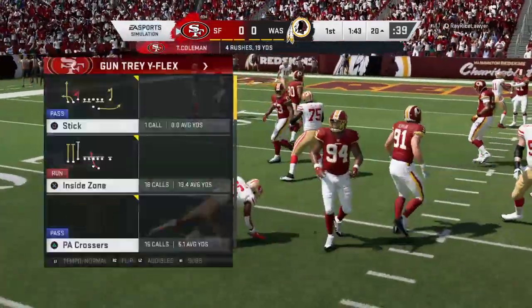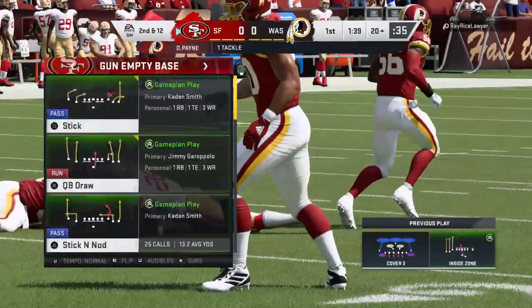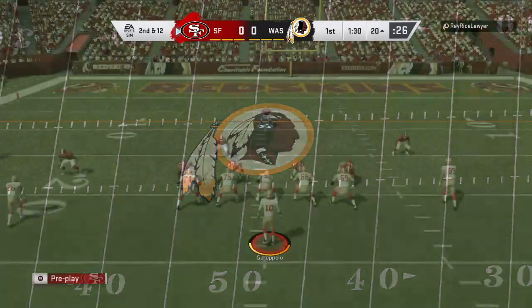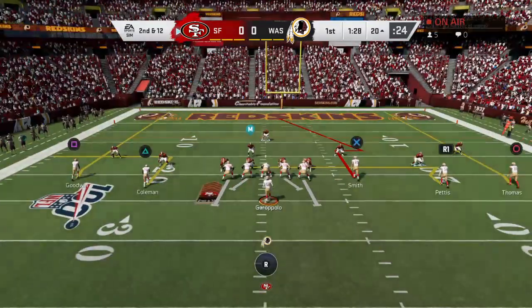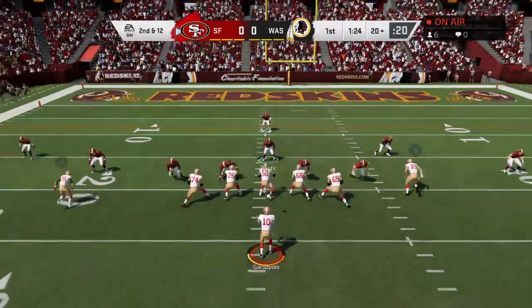And he is met quickly in the backfield. Down he goes, folded like a lawn chair. And the big fella stuffed that one up in a big way. I think doubling him has to be a priority because you can't move up to the next level if you don't take care of him first.